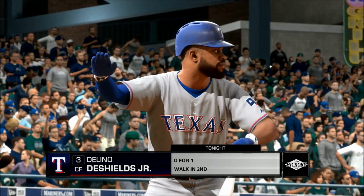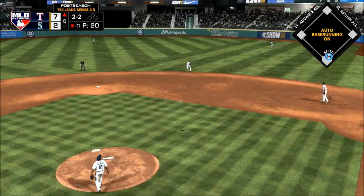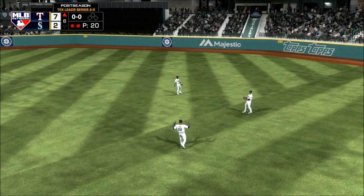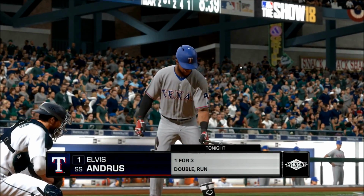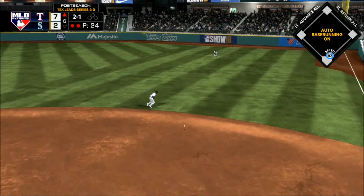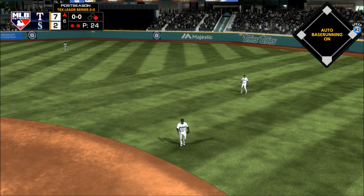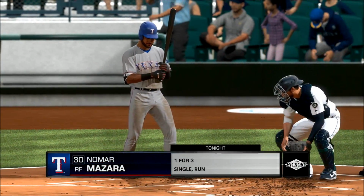Now at the plate, Delino DeShields. Right there. That was way out of the zone, but he just kept his hands back enough. Now a flare out toward right center. And Cano will put this one away for out number 2. Here's El. Sent on the ground out to second. A diving effort here as he gets the glove on it. And he'll make it to first easily on what will almost certainly be ruled an infield single.